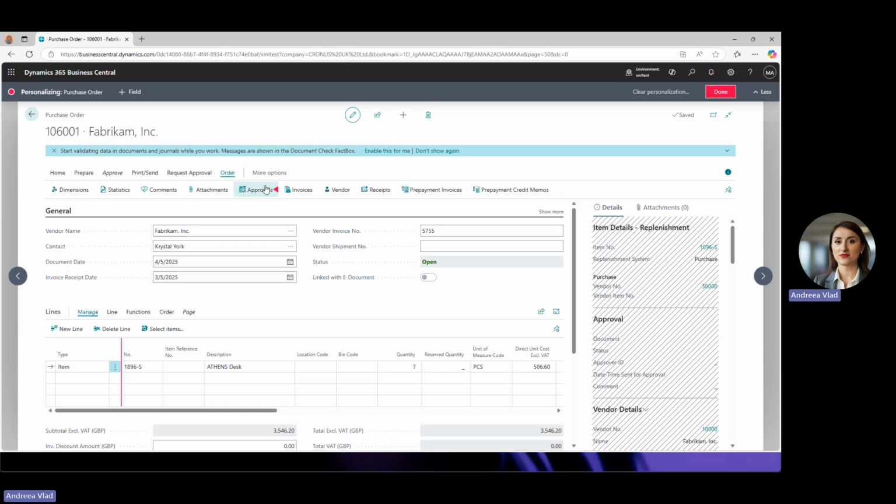If I want disapprovals to show not under orders, but under request approval, I just click on it and drag it, and now it appears under request approvals. As you can see, if I go to my orders now, my approvals log does not appear within this list anymore. If I go to request approvals, it's here.